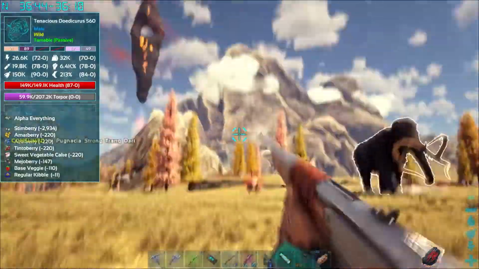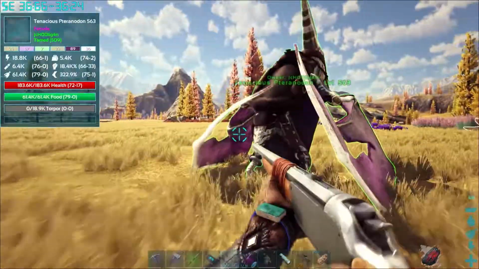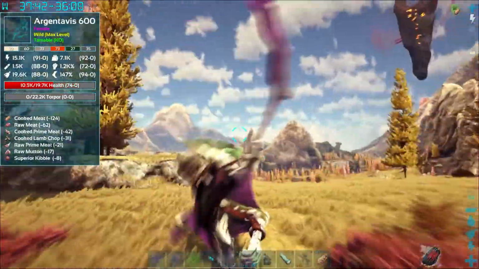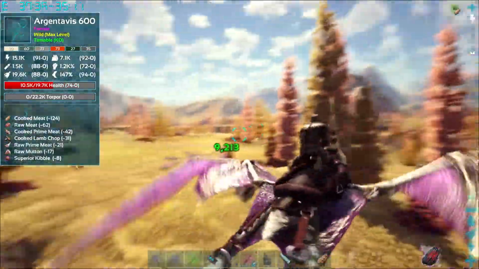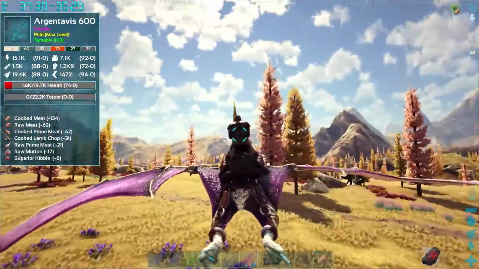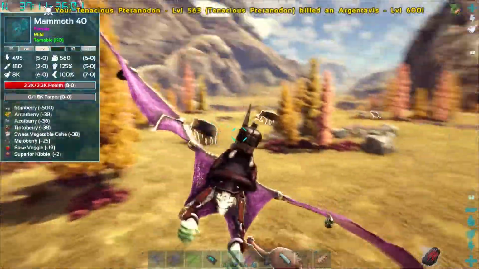Fortunately, he's not crazy fast. All right, let's get on our guy. Jump up here. Let's kill this bad hombre. Oh, it's a level 600 RG. We need to get this guy's aggro to wear off of us. All right, he's still mad.